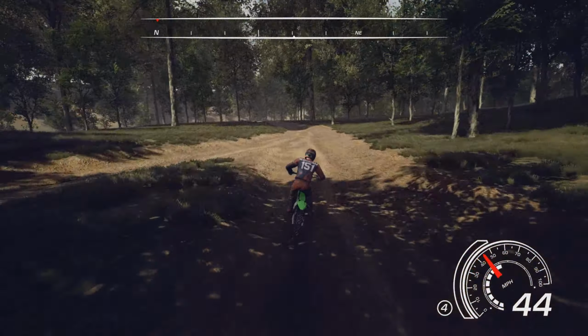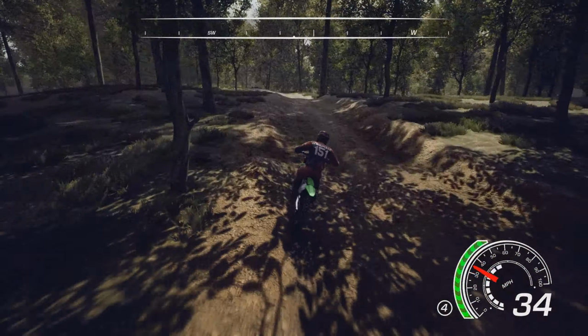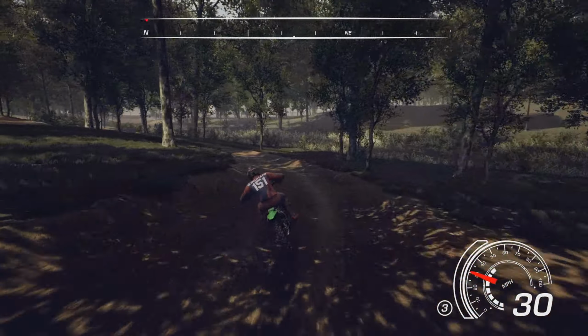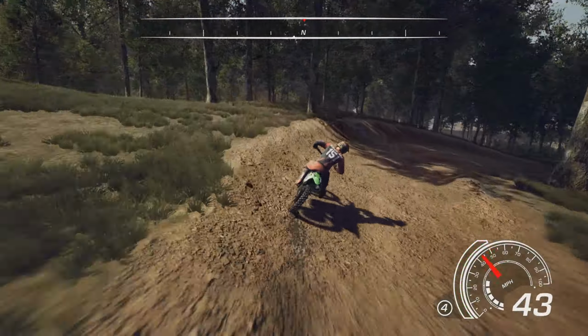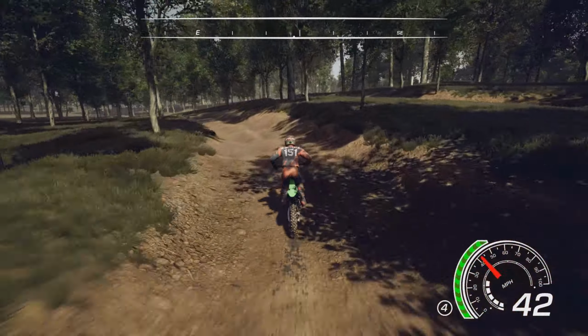Ironman, from what I understand, has a bunch of trails for miles and miles. So it'd be pretty cool if maybe these trails were a bit different from the year before, because they don't have the space on the map to make that many trails. So I'm assuming that these are kind of made up. Even if Ironman has this many trails, I'm assuming these are fake and not actually exactly like this. Ironman has a bunch of trails, but I'm assuming they're a bit different from how they run here in the game. So maybe they could have changed up some of the free ride, added some stuff, changed the trails a bit. Just small stuff like that would have been nice.